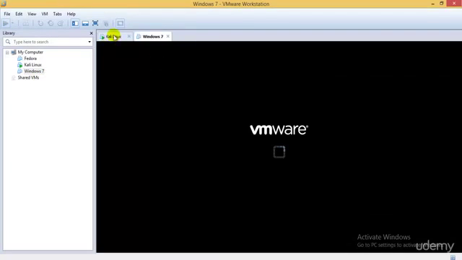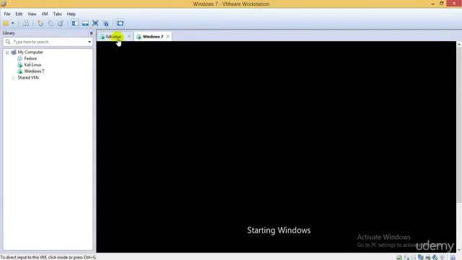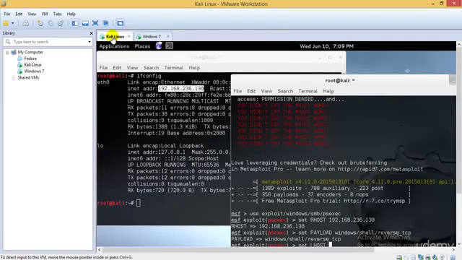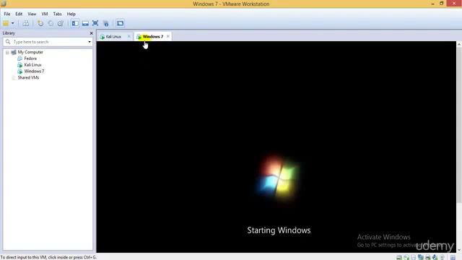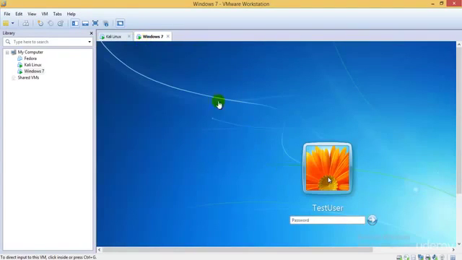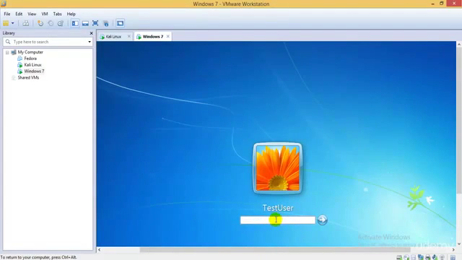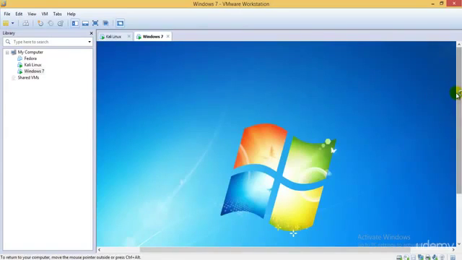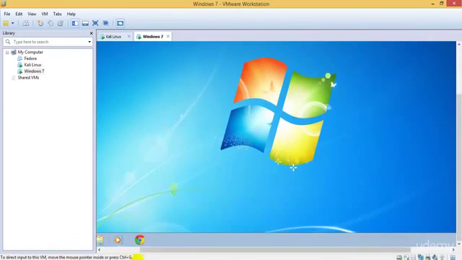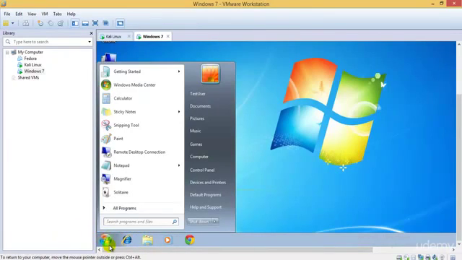This is not actually a good idea, because most of the time if your firewall is on, even if the normal Windows Defender is on, it will not allow you to exploit that particular system. So most of the time an active exploit is far better than a passive exploit. But still there are sometimes people using Windows XP in many organizations, and that's the reason I am teaching you that. And Windows XP is extremely vulnerable to this specific exploit. So I'll open my command prompt.